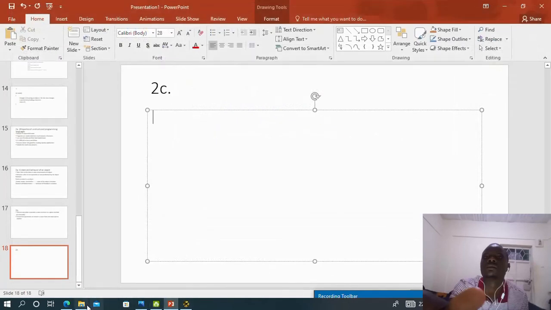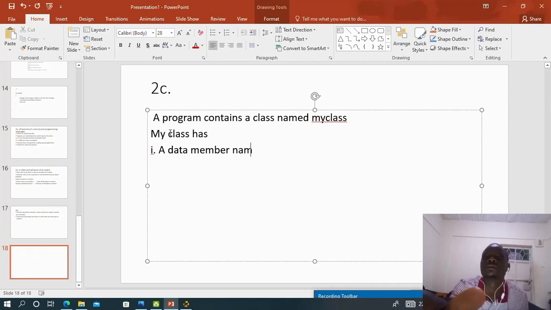You will say that one, the program contains a class named MyClass. Then MyClass has, Roman 1, a data member named a, of type integer.